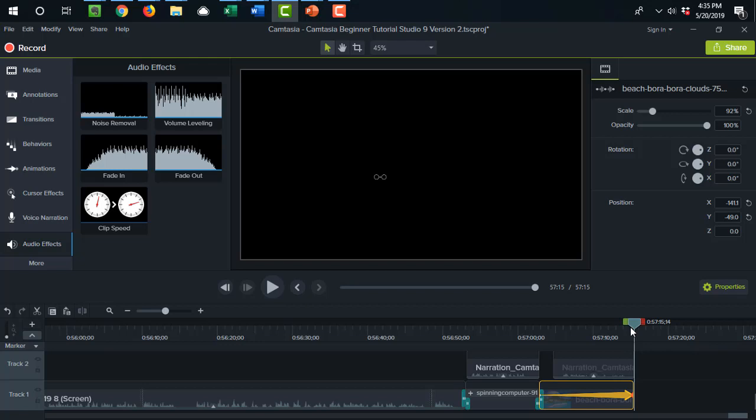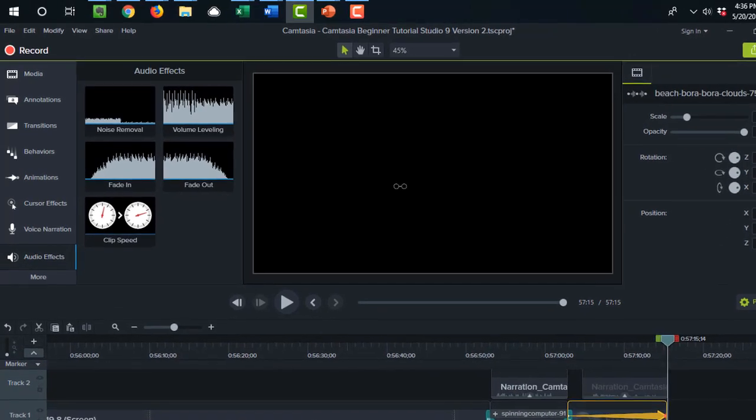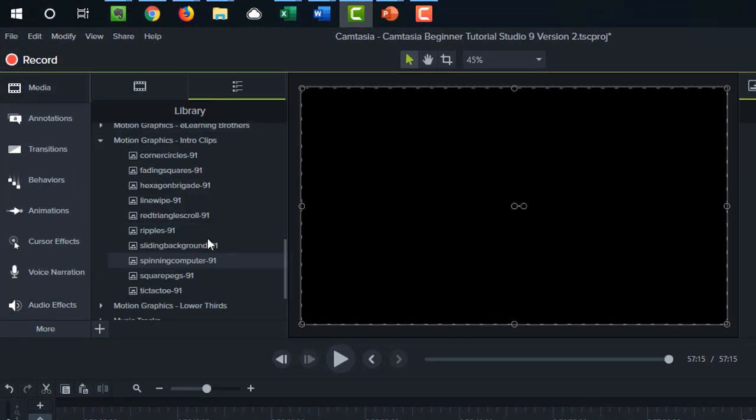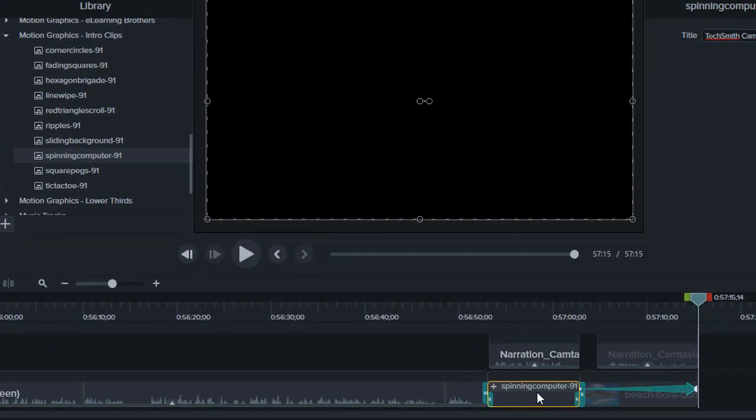Okay, so you just saw a couple examples of really simple and easy B-rolls just to help you get an idea of what it is. Now, there's many different types of B-rolls, so I just quickly put something together with what I had inside the library and also a stock image. Now, B-rolls can be very, very simple. The first one I did was I simply grabbed something from the library, which was the spinning computer. I added it to the timeline here.